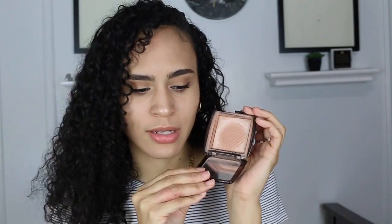So the next powder I wanted to talk about is my Hourglass powder right here. And as you can tell, I'm literally only sticking to the corners right now because all of this is gone. This is one of the products that I'm really glad I hit pan on, and a lot of pan on. I'm glad that I made so much progress with this powder over the year that I've been doing this project pan. I don't know if I'm going to use this into 2019 because I bought myself a new powder because I feel like it was just time for a new powder.